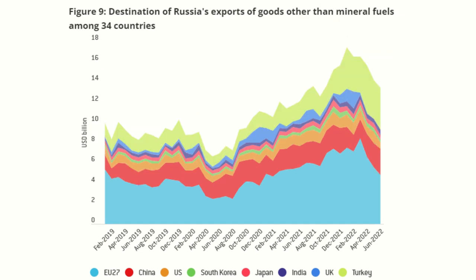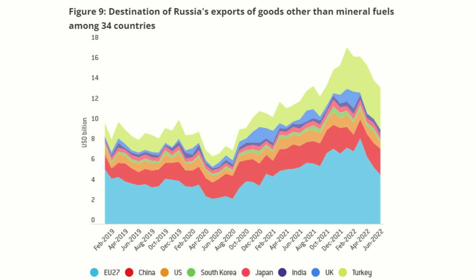And this graph shows Russia's other exports, excluding oil. And the situation is exactly the same. So if you look at the section in blue at the bottom, you can see that the EU is still the biggest single export market for Russia, despite the fact that we've now got sanctions in place. Now, these sales will be diminishing further and further over the course of the next 3 to 6 months. And Russia needs to find replacement markets. And the problem that it has is that there simply aren't enough replacement markets for all of its exports.